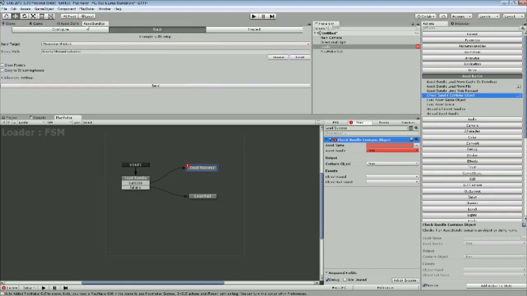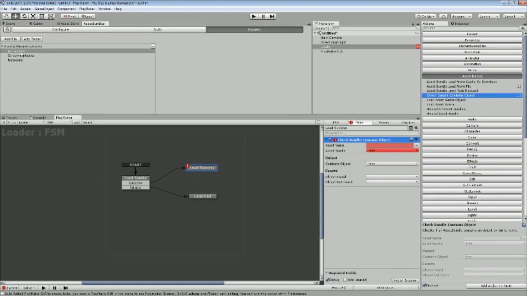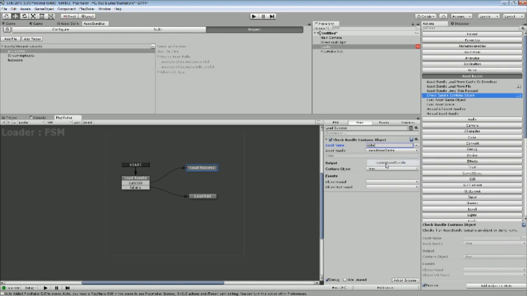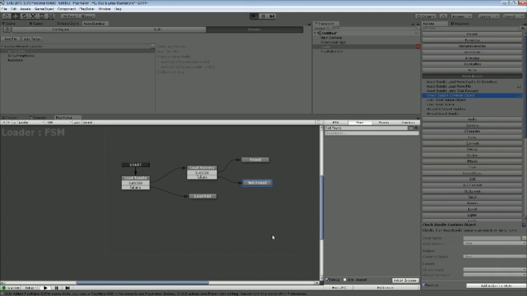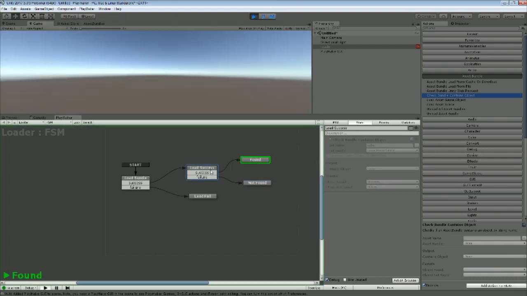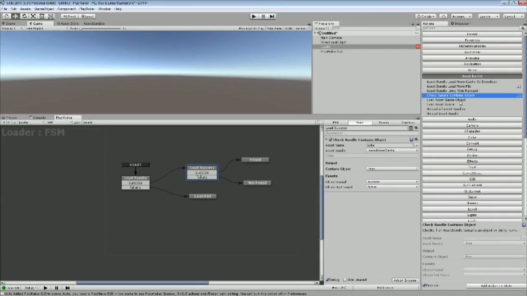Well, I honestly can't remember what's in there, so why don't we just go over and inspect, and we're in prefabs 2. Open this up, and we can see that we have a cube and a cylinder. So let's just type cube in here, because that's what we're looking for by name. The bundle is the loaded asset bundle. And I'm just going to use these events of found and not found. So why don't we just reuse success, failure. The success would be found, then not found. Okay, so let's hit play one more time and just make sure that we can actually find this. And it's been found.